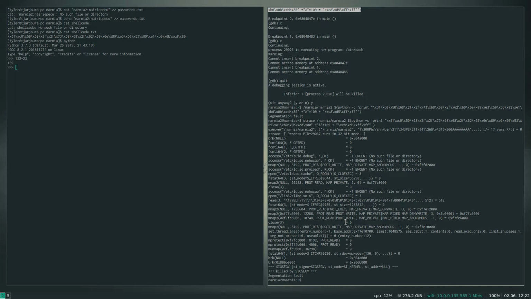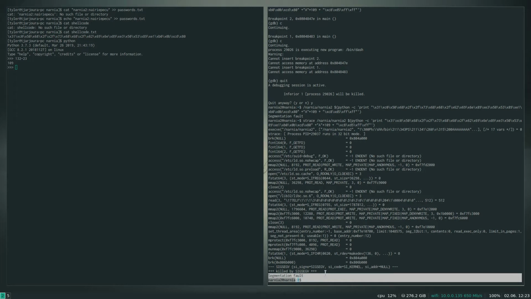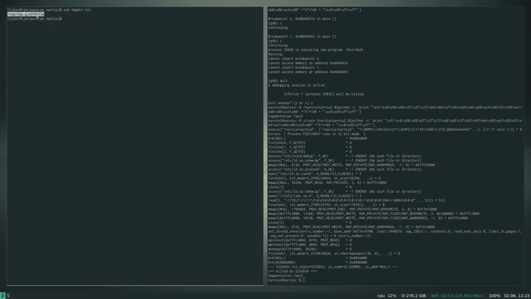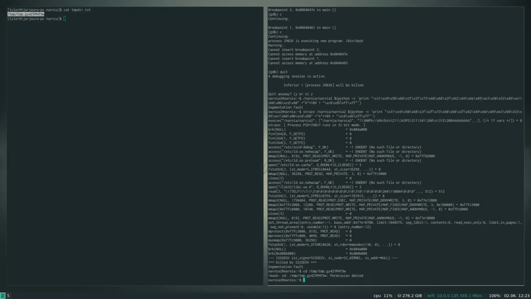So what I like to do here is generate a core dump of the process itself outside of GDB so I can get the actual addresses there. Unfortunately, I'm pretty sure this system is set up so you don't get core dump files when you're running a setuid process for security reasons, but there should be an easy way around that. You can't make files in your own home directory here, but you can create a temp directory. Oh, never mind. I'll just make a new one.